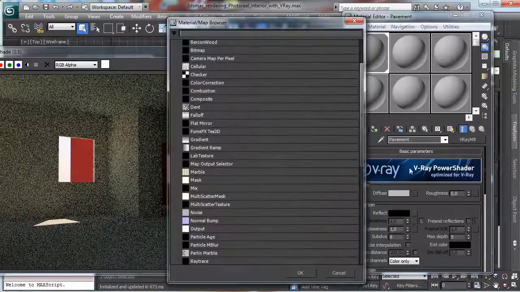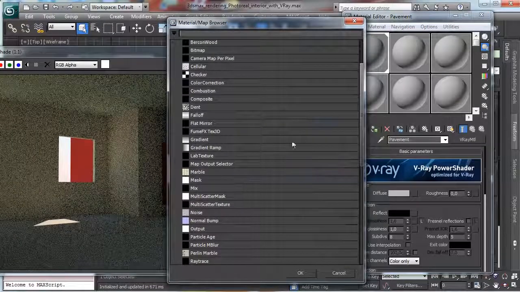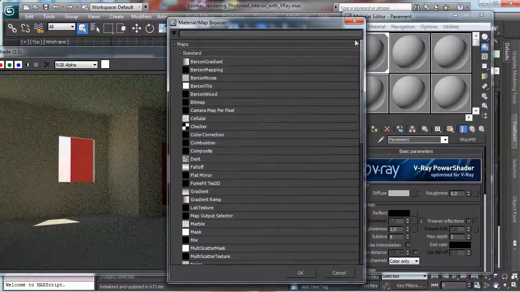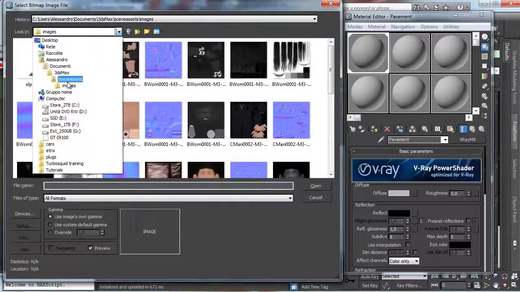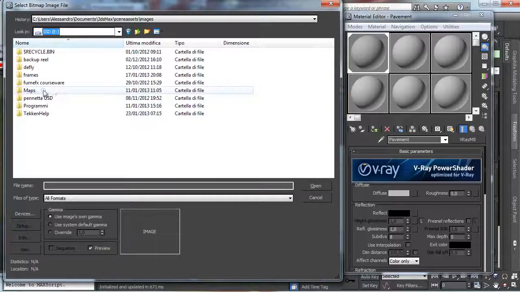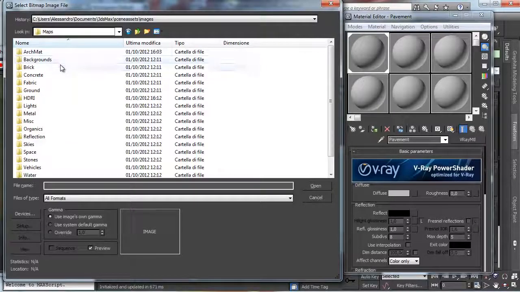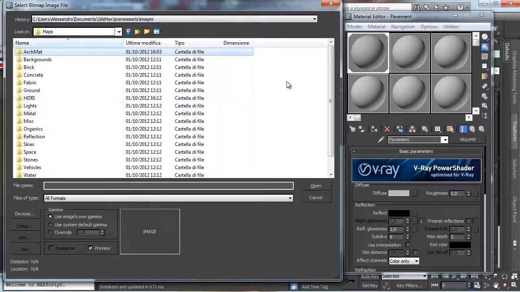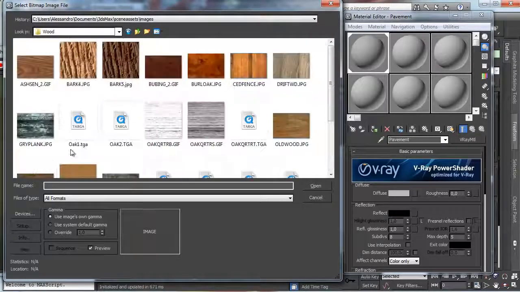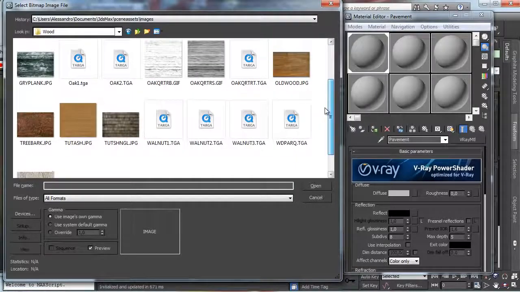And there we have, let's say that we have a bitmap just to start, and we use a bitmap from 3ds Max. So let's go to the Arch material, or maybe let's check directly in the wood if we have something that can be used.